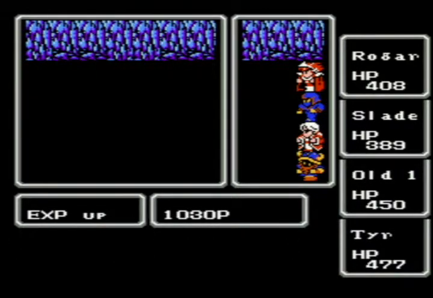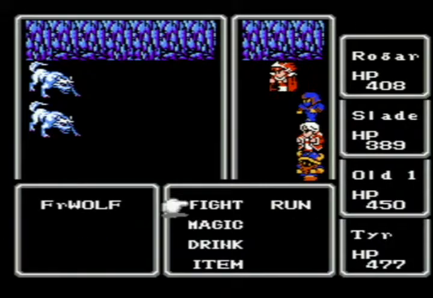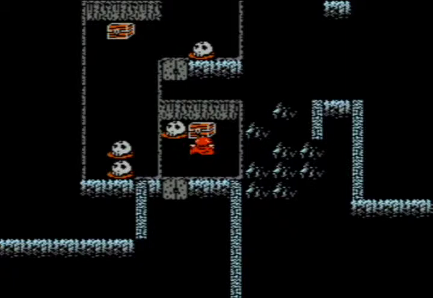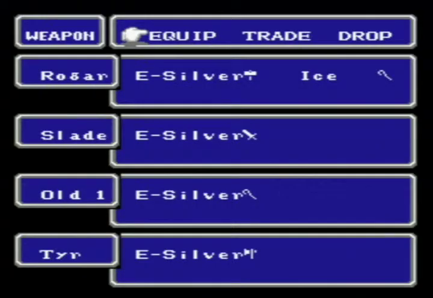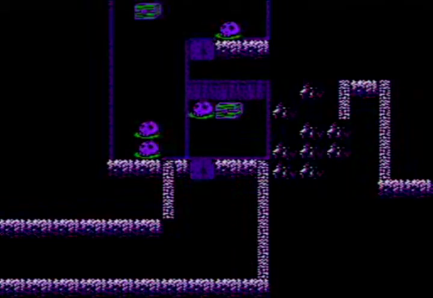Just 1,000? Really? I'm not fighting wolves. I'm done. Found an ice rod. Okay. Wait. Weapons? I wonder. I'm gonna keep that on Rogar for the moment. Good. Really? That's what happens when you hit a spike square.